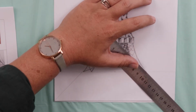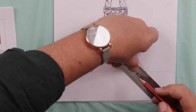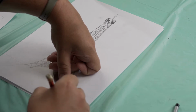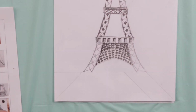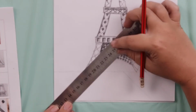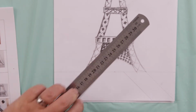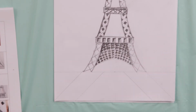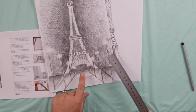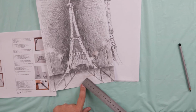What I like to do then is just line my ruler up with this page and make my pavement as wide as my ruler. This is a really fast way to make sure you get a perfectly parallel line. So I've lined it up, and then I'm just going to draw that line. Now the next thing that we're going to do is draw our markers for our street lights. So we've added in our pavement now and our road.